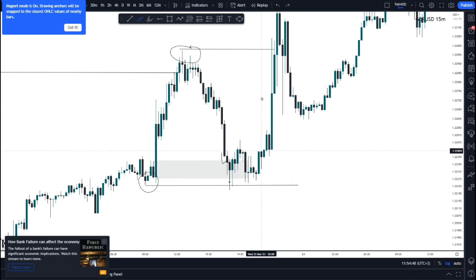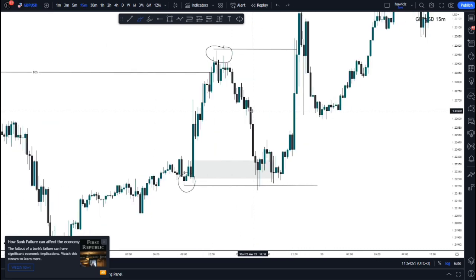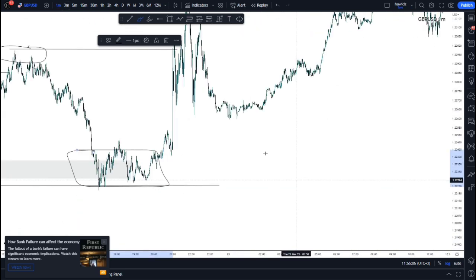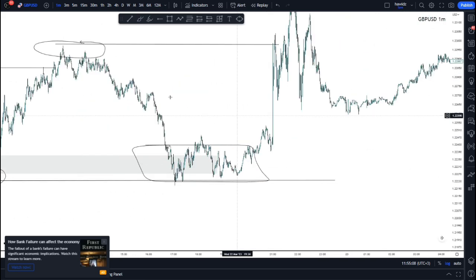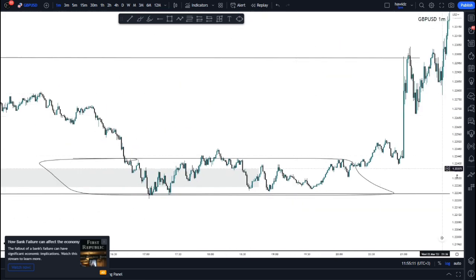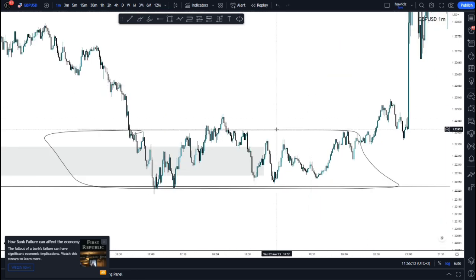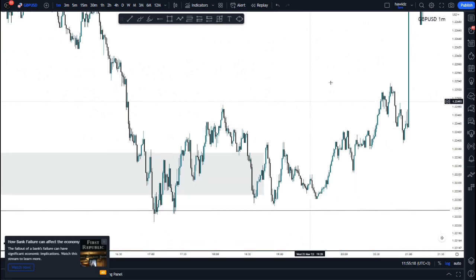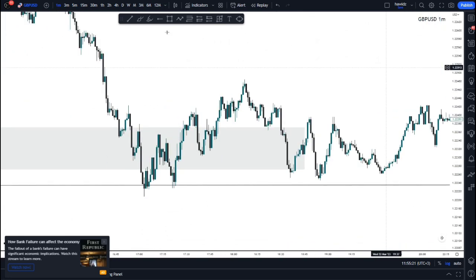Now this is just the 15-minute view. From this 15-minute chart, we would go to the 1-minute chart and see what's happening within this area when price touched our POI and we started looking for buy opportunities. So this is that area. Now we're down on the 1-minute chart, so look at what happens.